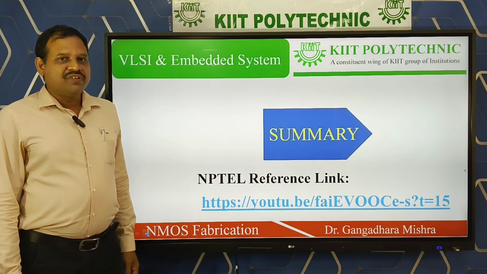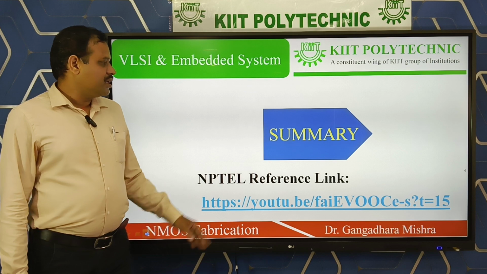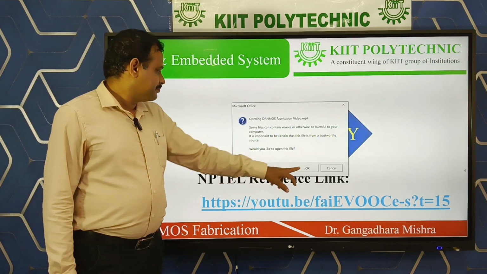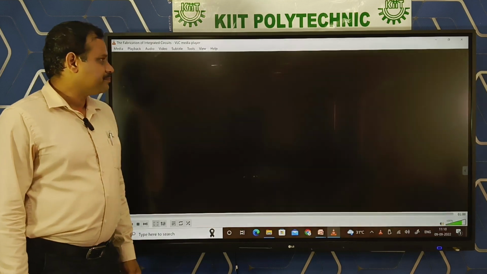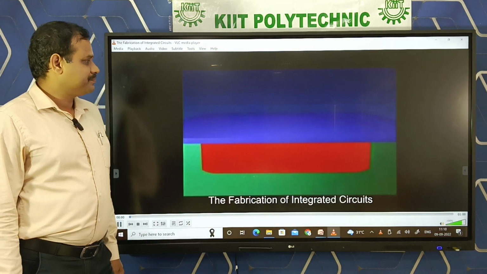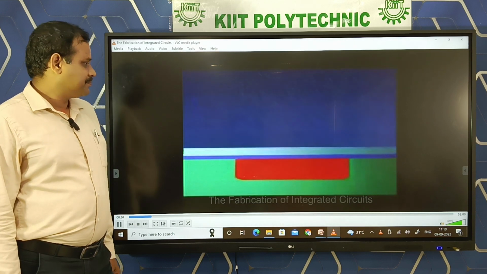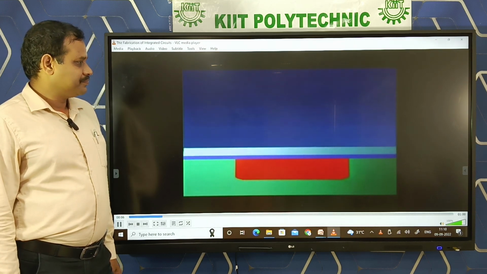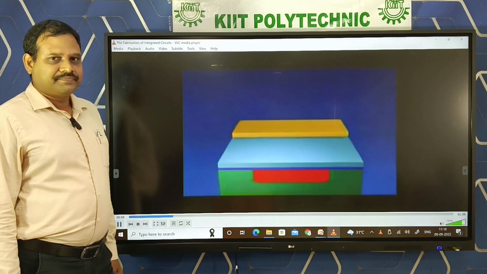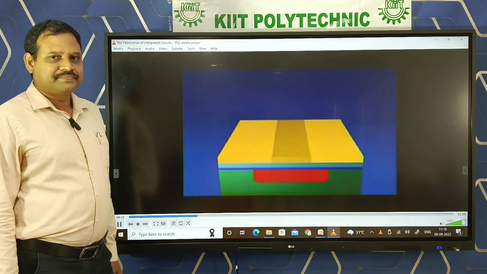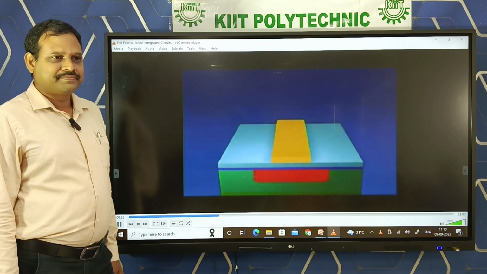Finally, we summarize all these steps in the following video. A new silicon layer is applied over the oxide layer. Once again, a layer of lacquer is applied, exposed, and developed. The silicon which is uncovered by this process is then etched away.